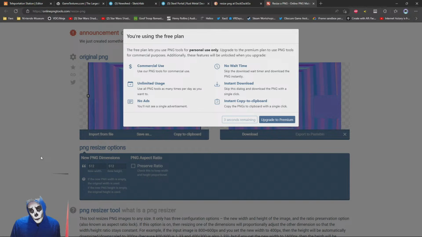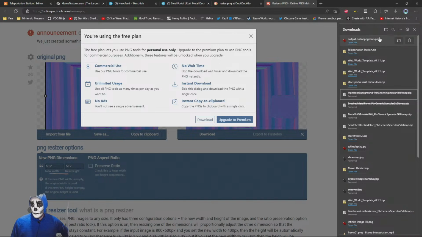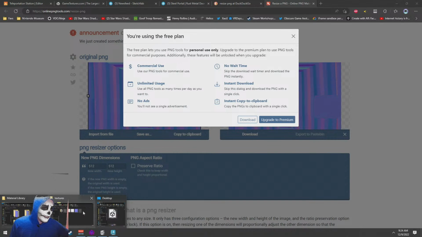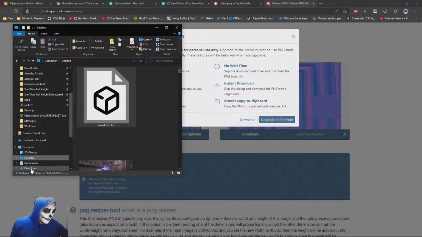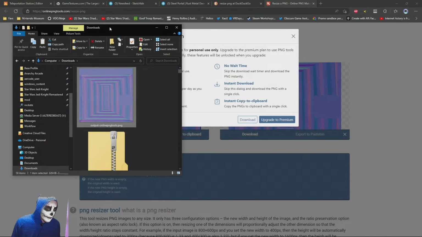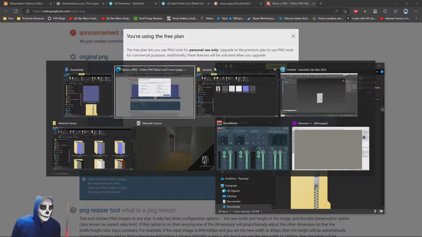Photoshop is what a normal person would use, and an artist would have Photoshop installed, wouldn't they? But again, I don't have Photoshop installed. I must not be the best artist, but I'm gonna make something cool right now.